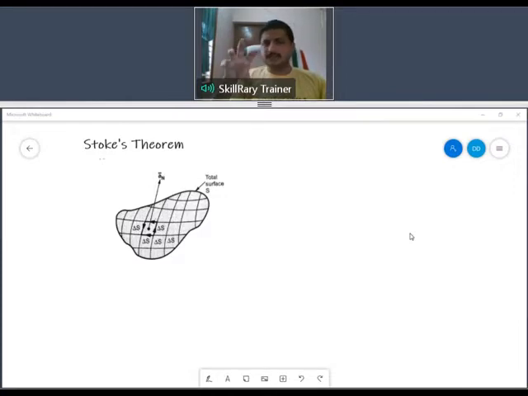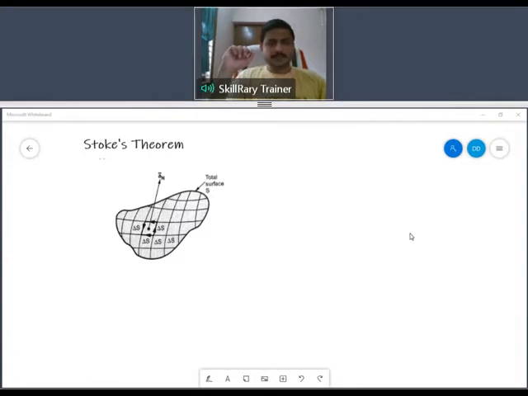I have considered an uneven surface. I'm showing this as an uneven surface to make sure that the shape of the surface doesn't matter in our explanation. That's the only purpose. So I have divided it into so many smaller incremental surfaces, and if I want to consider this delta S as a vector, then you know that I always consider the direction to be normal to it. So that's why that a n cap is indicated.